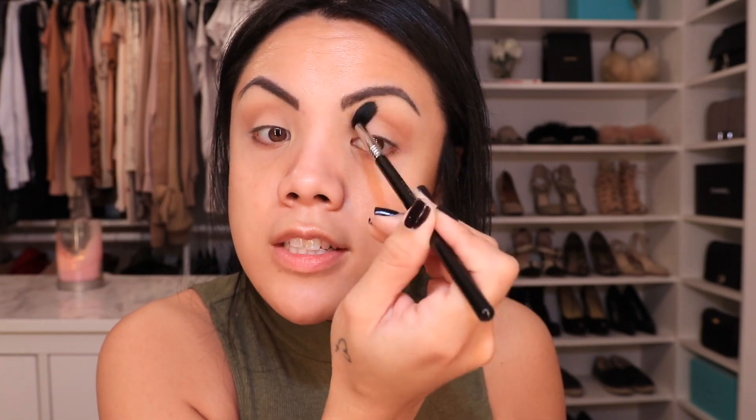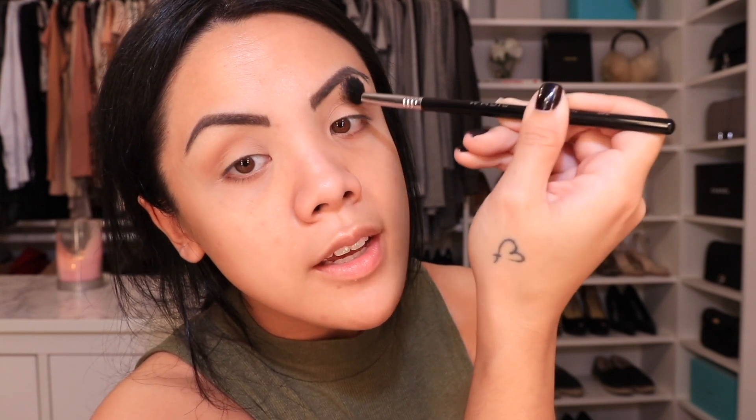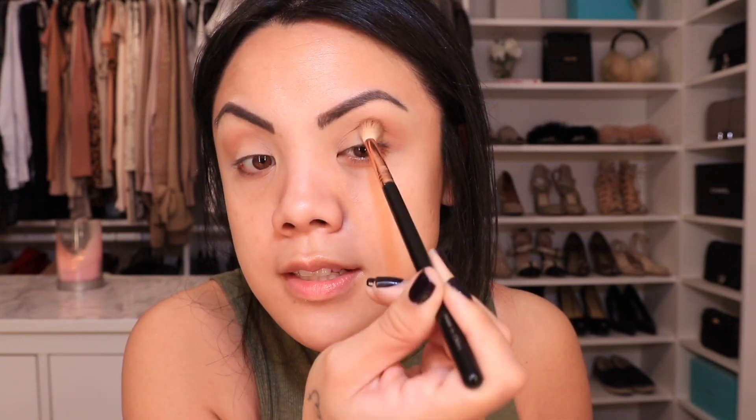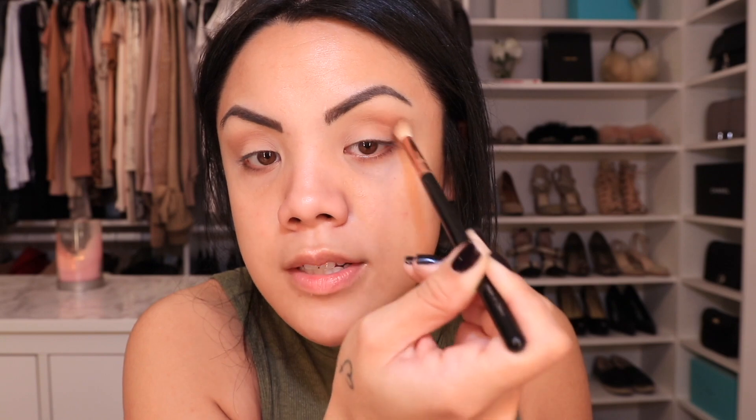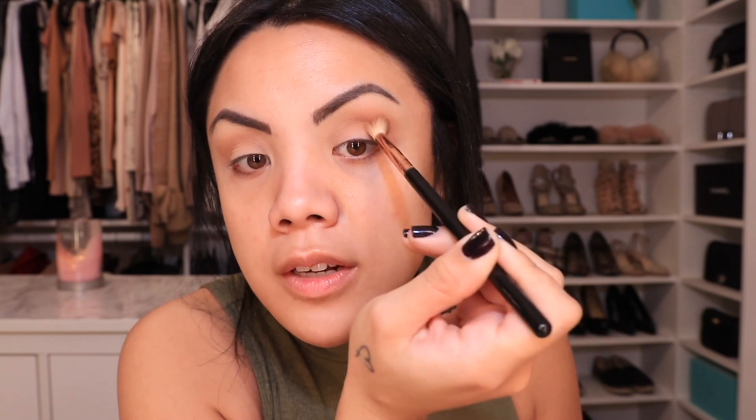Something that's really important — no matter what tools you have, whether you have Sigma brushes or expensive brushes or any other kind, just use a really light amount of pressure. You don't want the bristles to be bent. See how it's staying upright on the eye? The shapes of the tip of the brush are very intentional — that's what you want to be blending with. I like to hold the brush at the very end of the wand. Now again with my E35, I'm going to take MAC Saddle and do basically the same thing, just a smidge lower to create a little more depth. I like a very blown-out transition shade, almost reaching my brow bone in a lighter shade, and as it goes near the crease it gets a little deeper with nice contrast but no harsh lines.